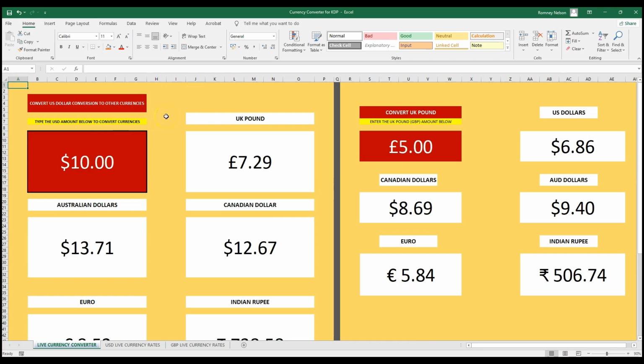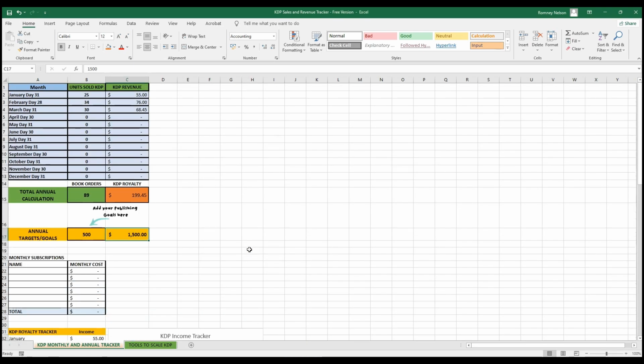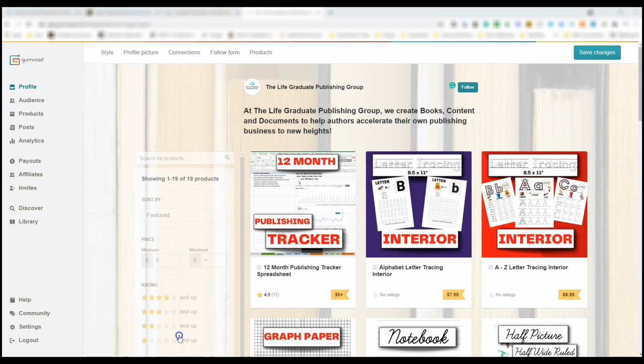Now, the last thing I'll show you is if you just wanted the converter, then I'll put that on my Gumroad store as well, and you can just go into that too. So if you wanted to get either of these documents, remember the free one and the Pro version, you would simply go to the Gumroad store and scroll down. So the 12-month Publishing Tracker is free. That's another version that I created a few weeks ago. We've had excellent feedback from people that have watched the video and then downloaded this, and it just gives you an idea of the books you're selling and the goals you're setting for yourself.